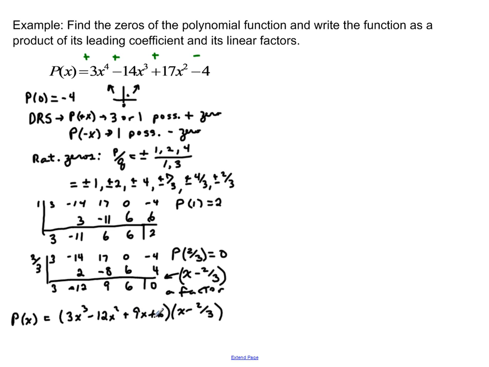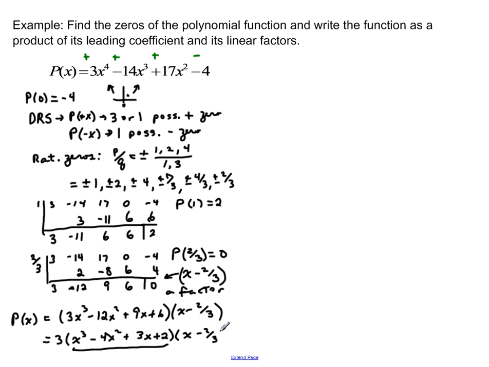Notice that all of the factors that are left over here have 3 as a common factor. And by the way, that's our leading coefficient. We're left with x cubed minus 4x squared plus 3x plus 2. Any other factors that are left over are going to be factors of this polynomial right under here.